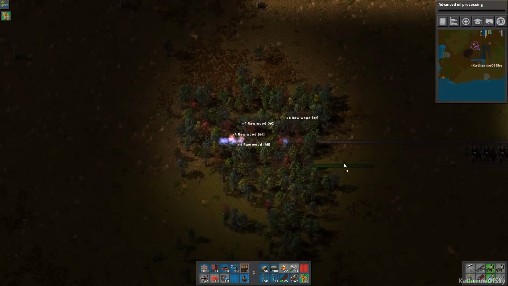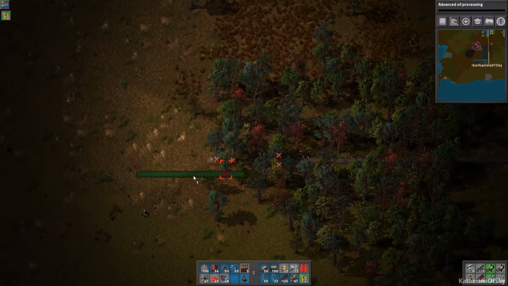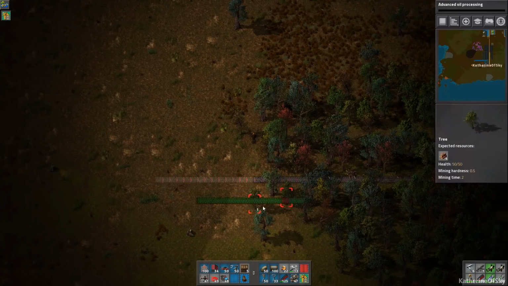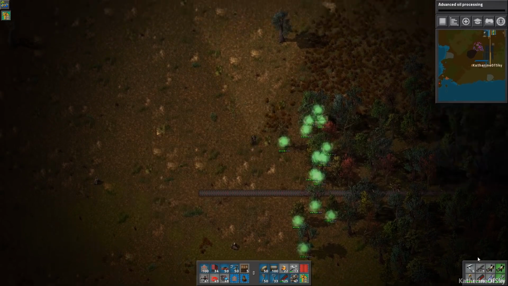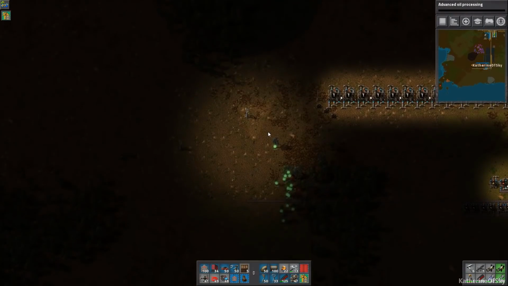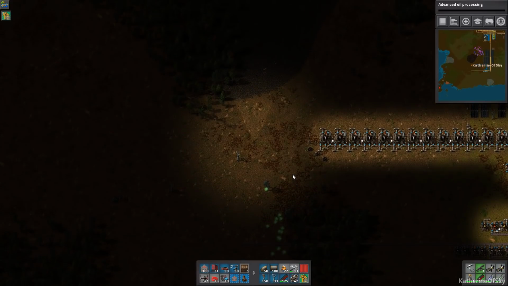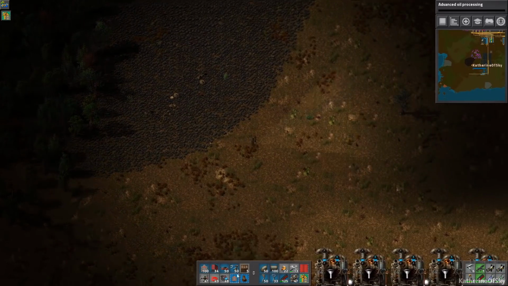Alright, go, go, go. I do love that functionality, I have to admit. The not having to take down every single tree is quite useful. Did I run out of bots? Oh my god, I almost ran out. Oh, goodness me. Okay, I think I'm going to go here, and I'm going to put down miners.